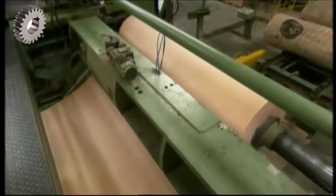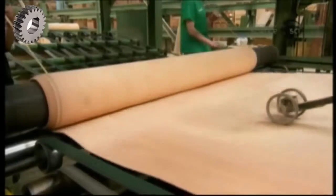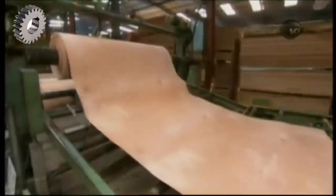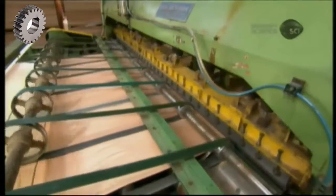The ply is between 1 and 3 millimeters thick, depending on its position in the finished panel. Blades on both sides trim the ply, producing neat, straight edges. Then the machine rolls up the ply. The next machine unwinds the continuous ply and slices it into separate plies.